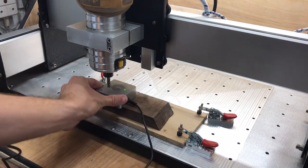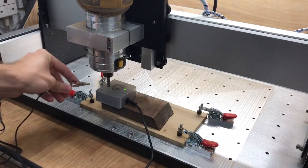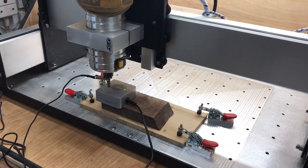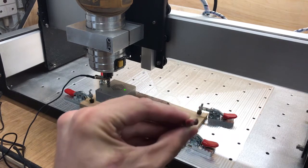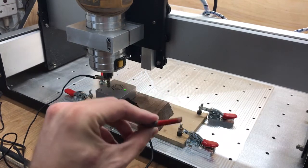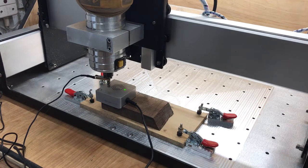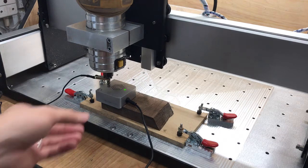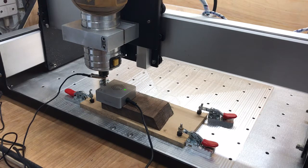The instructions say if you want to find the datum here, we need to put the probe so the lip is over the edge. We just slide it on and there we can see it's on. Now this piece of work isn't exactly level — it's a bit of wavy wood and a little bit of scrap I had for a project, which I think you'll all appreciate. I've got the probe in place; I'm going to get the alligator clip and clamp it on the mill end. It's worth mentioning that if you were using a coated mill end, the red painted edge probably wouldn't work because it's not conductive.